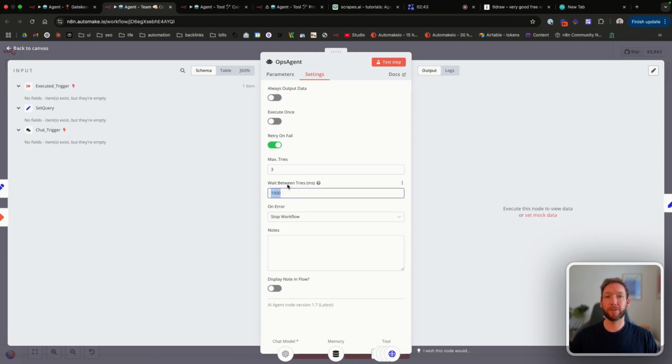So if this fails the first time, which it sometimes will, for example, OpenAI might go down, or there could be a server issue with OpenRouter, what this would do is just force it to retry 3 times, waiting a second between each retry. So we can just leave these as standard, 3 and 1000, but that is a corrective measure that will help reduce the number of issues or flagged problems that come up when you're running these workflows or agents.